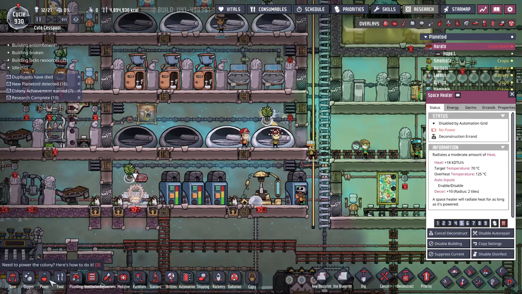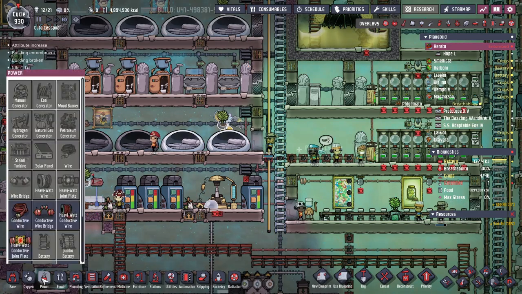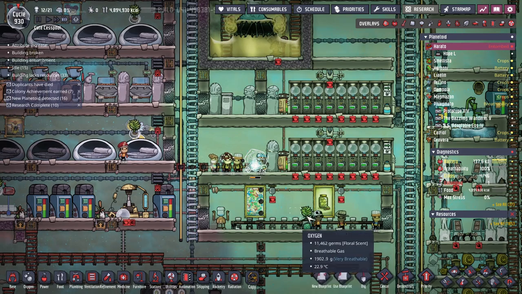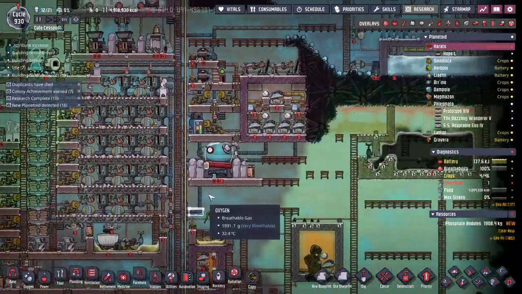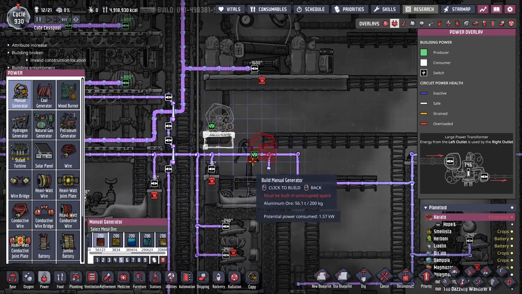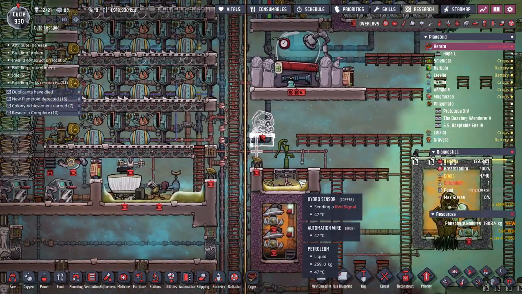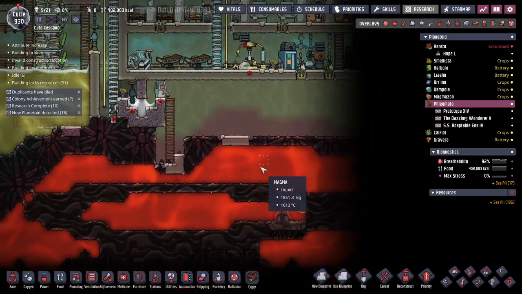Okay, so let's deconstruct you. That's not a... There we go. Put you on there. That now lets dupes out. With dupes out, I can now do another generator there. There's an unreachable toilet. Why are you... Ah, who knows.